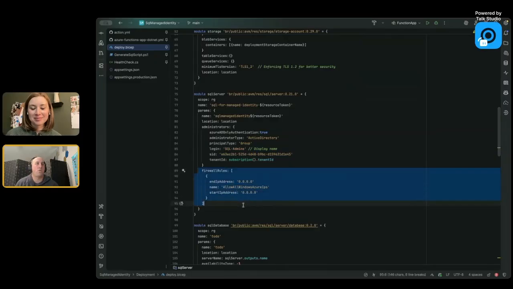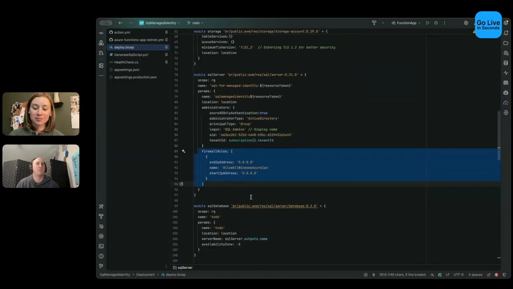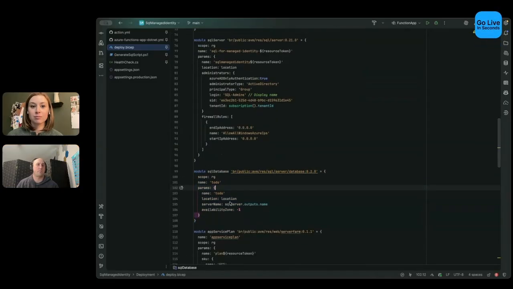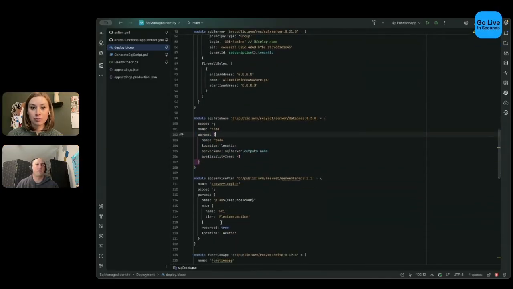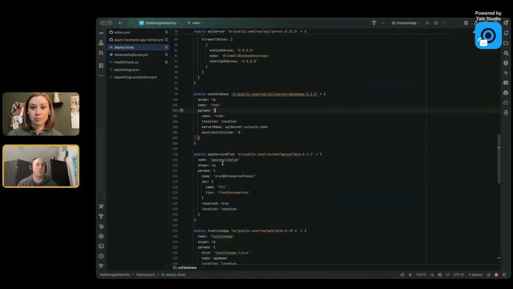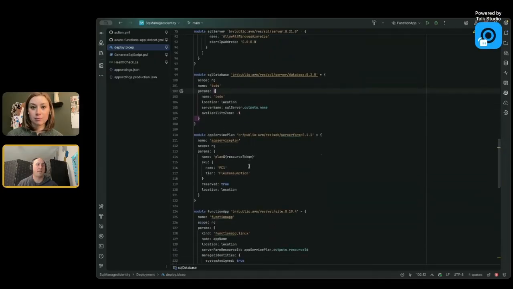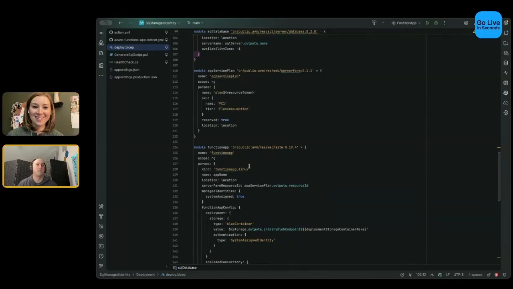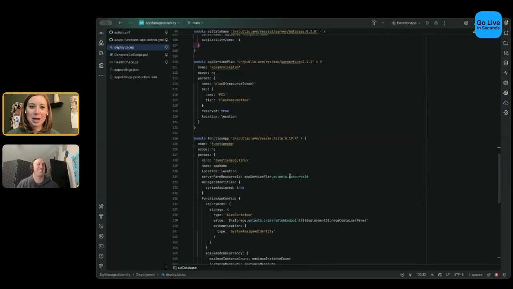Simple firewall rule to allow Azure resources to talk to each other. Once the server is created, then create the instance of the SQL database that we care about. Set up a simple app service plan so that they can charge us if we spend a lot of resources.